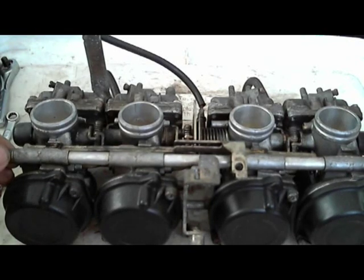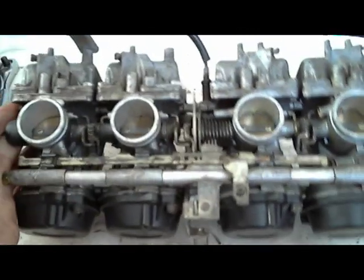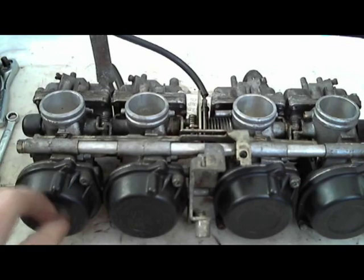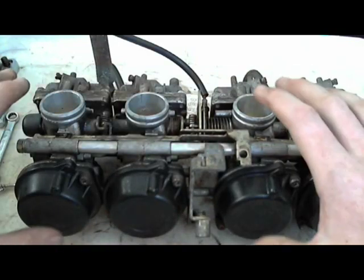Okay. So here I have a set of carburetors. These are off of an early 90s FZR600. I'm going to go through the complete overhaul procedure. Sorry, not complete overhaul. The complete overhaul would be completely taking them apart individually, removing these screws on the side, separating each of the... That's a pain. I've done that before.